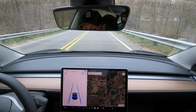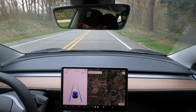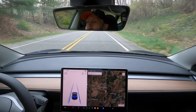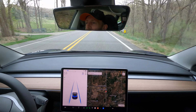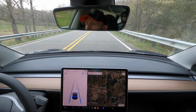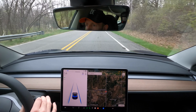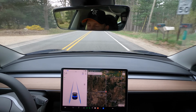So this is a hands-on the steering wheel sort of function. This is not full self-driving. That is an additional feature. Okay, a little bit of braking there. I think it couldn't see over the hill, so it will automatically brake until it can sense far enough into the distance.